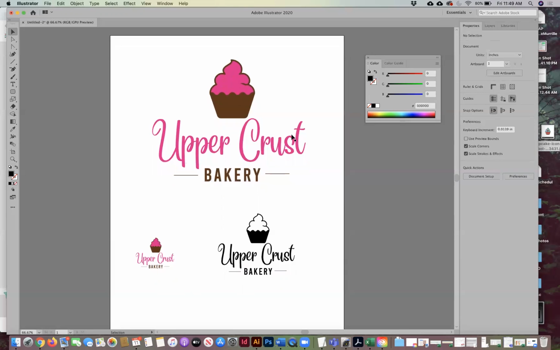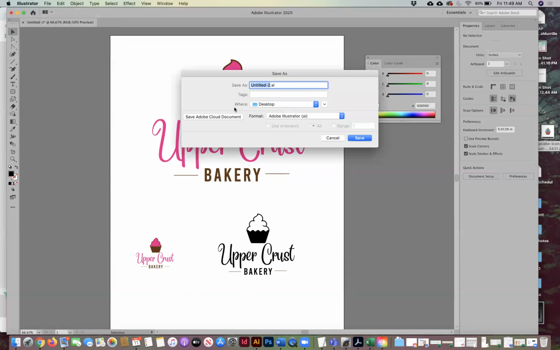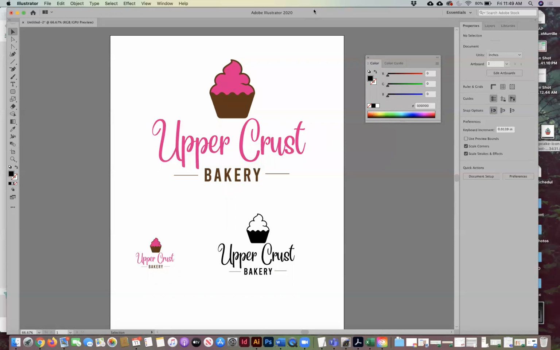All right, well, I hope this helps. Don't forget, save your AI file when you're done, so that way you can always go back to it and change it. And whenever you're ready to submit it going forward, just make sure that you're also providing a PDF, so you'll have 2 files, AI and PDF, when you go forward. All right, guys, hope this helps.